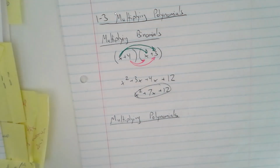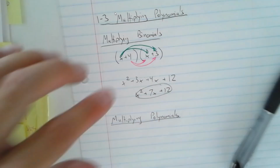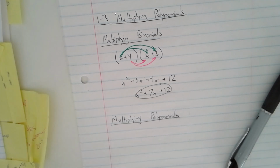Yeah, it is. Okay, so I do apologize. Sometimes your book does this. They try to make it distinct, like binomials and polynomials are different, but they're not. But in this case, I'm going to treat it slightly different visually. When I say polynomials, try to think of more than just two terms. In this class, I know a binomial is a polynomial, but I'm not going to try to trick question you. When I mention polynomials, I'm thinking of a little bit more than two terms.